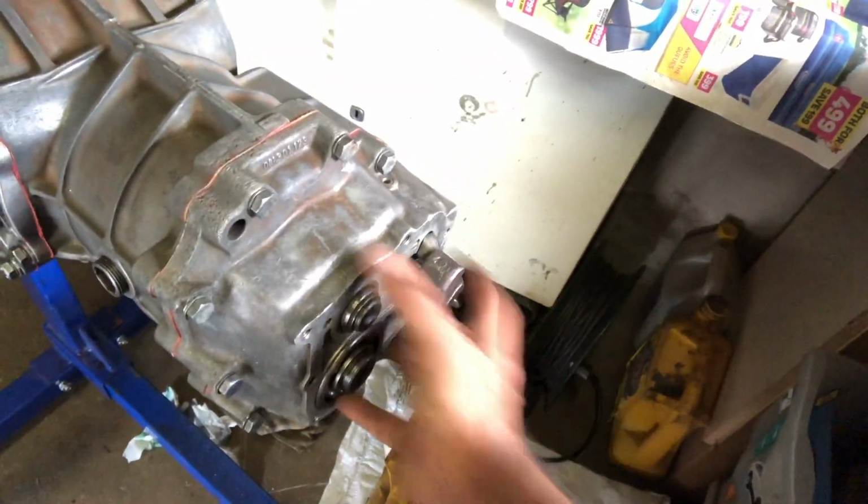There's one other little thing to do, which is to clean the nose cone off of the other gearbox and put it on here.